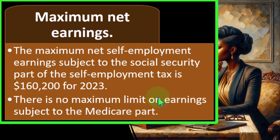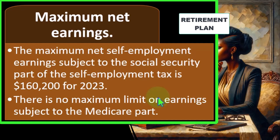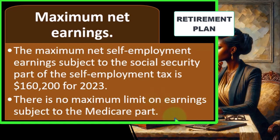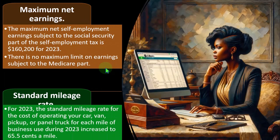We can't decide whether Social Security is a benefit program or a safety net. Is it for everyone — the more you put in, the more you get out, like a retirement plan? Or is it a safety net for those who can't save for retirement? That debate is why we have complications with Social Security. There is no maximum limit on earnings subject to the Medicare part, which, given its lower tax rate, is designed more as a safety net program.